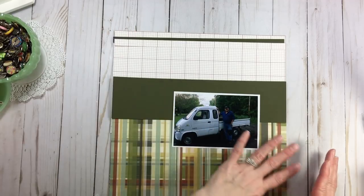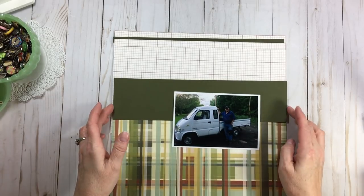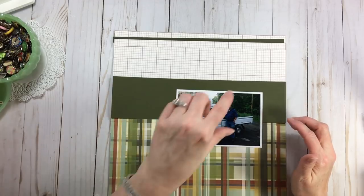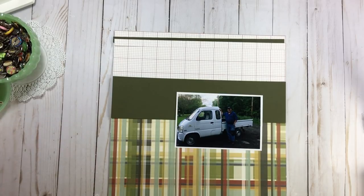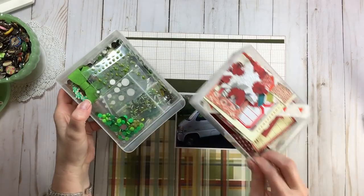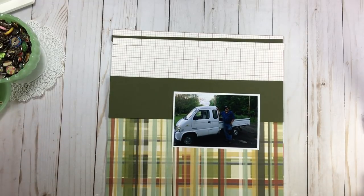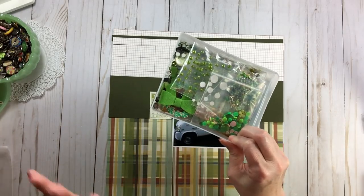You can also do a diagonal design so you only have two clusters running from top left to bottom right, or opposite. Since I love this photo, I already put a border on it when I printed it — quick, quick. I'm going to put my title up top and then play with embellishments from my sticker bin and my color drawers. I'm playing with sticker bin content for the whole weekend — I don't even pull out a punch for quick pages. I'm just using what I have. What I'm going to do is frame my photo with embellishments.